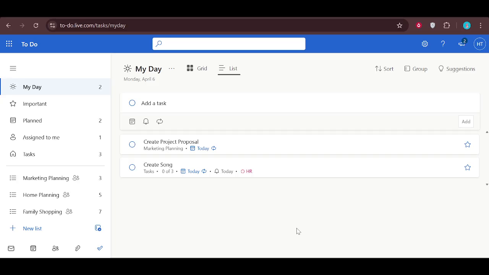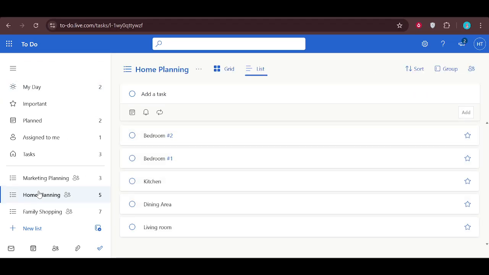Find the specific list you want to clear. Take a moment here to double check that this is really the one you want to remove. Deleting a list is a strong action, and it's worth confirming that you don't still need the tasks inside it. If there are any tasks you want to keep, consider moving them to another list first by opening the list and dragging or reassigning those tasks elsewhere.